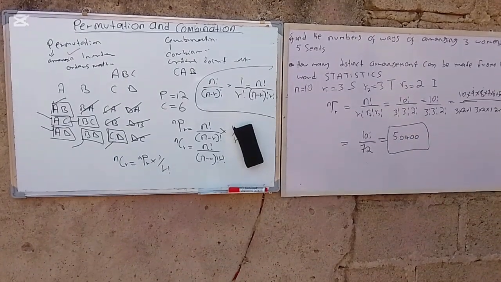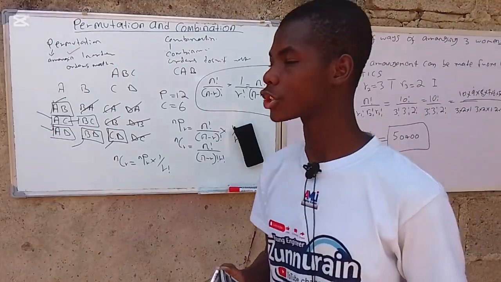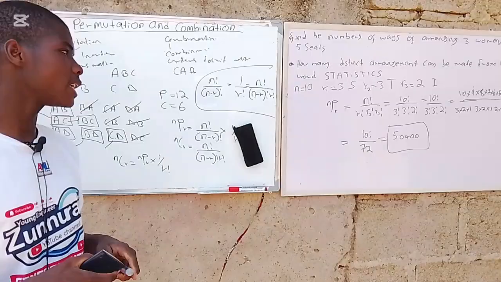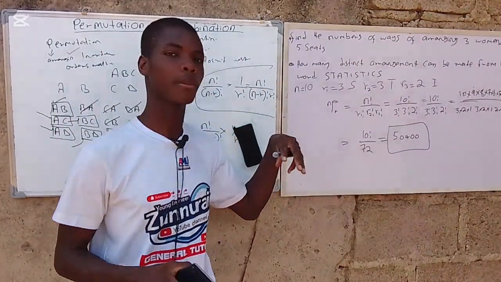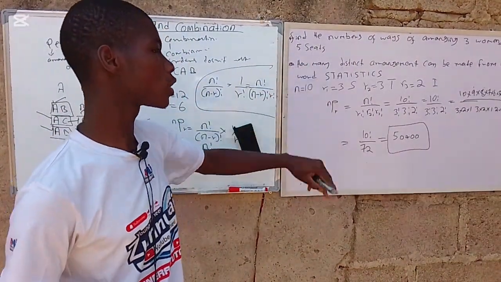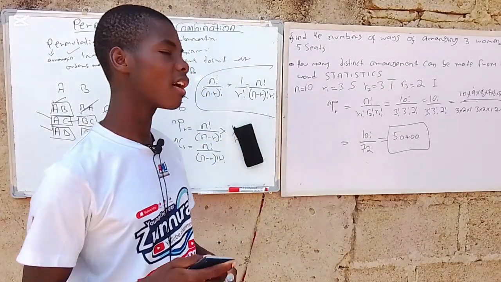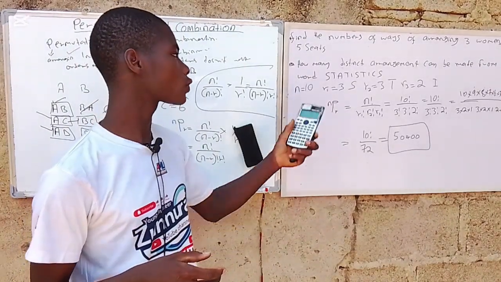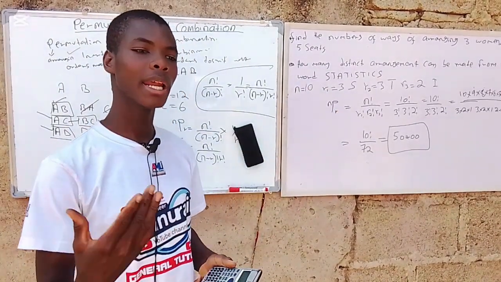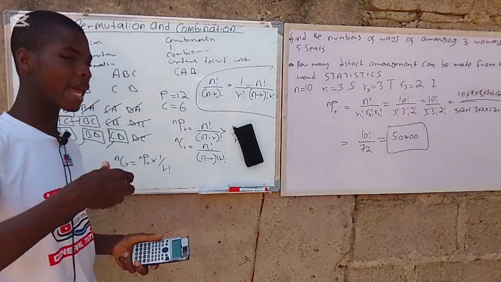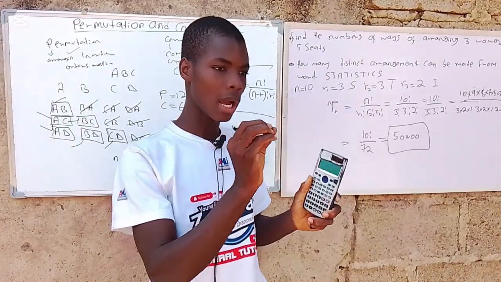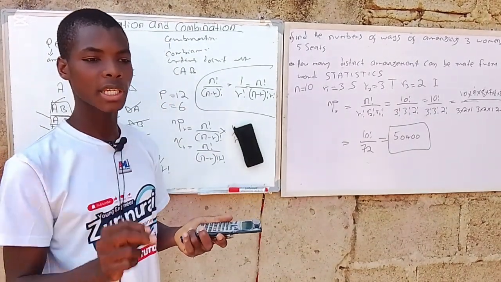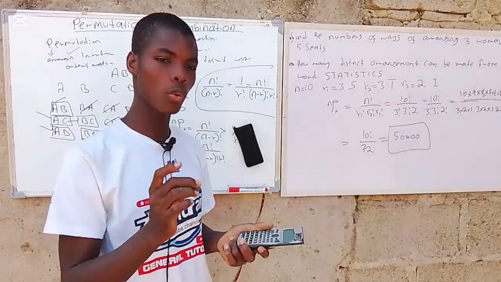So this is all I have for you for permutation and combination. As you can see, it is not much harder, it is very easy, but you have to take note of this repetition. This is permutation with repetition, because you might be asked a question where letters or numbers repeat themselves. So you just count which letters repeat, and then pick them out. If they appear 3 times, you pick 1, 2, 3. If they appear 4 times, you pick 1, 2, 3, 4.